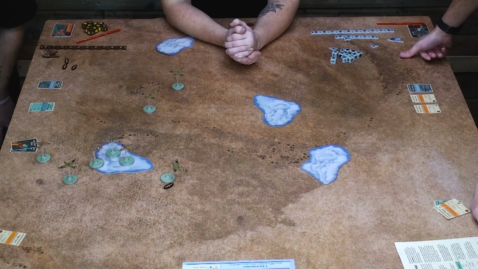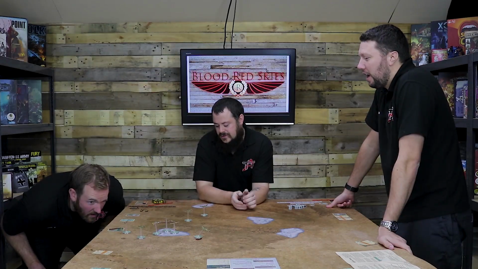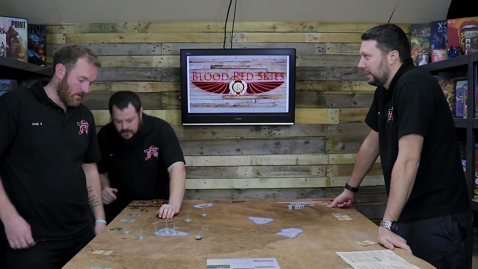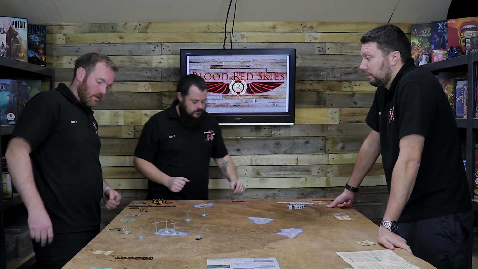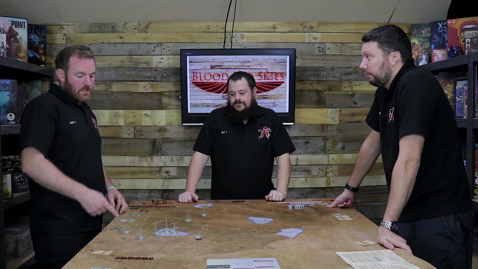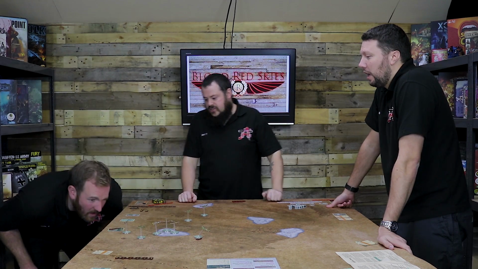And I think you've made a massive mistake because you're now not in my side arc, not in my rear arc. That's fine. Well, you'll still get a shot. You still get a shot because you're neutral. You're both neutral. But I'm tailing you. No, you're not. Because you're in the side arc, not the rear arc.